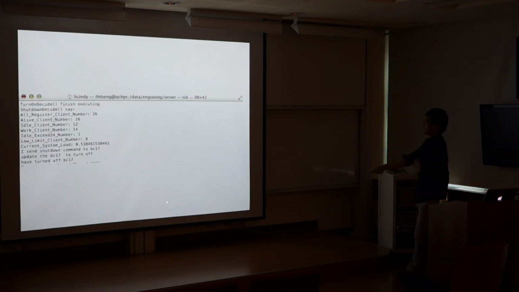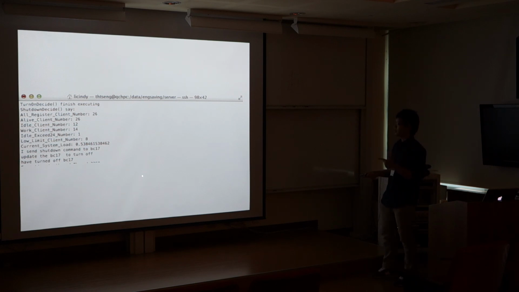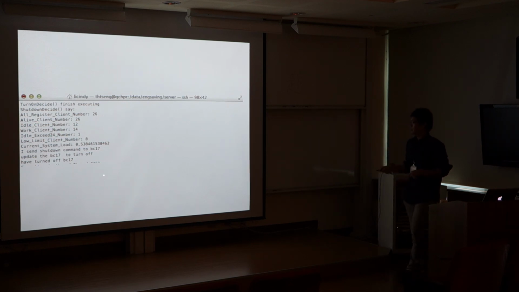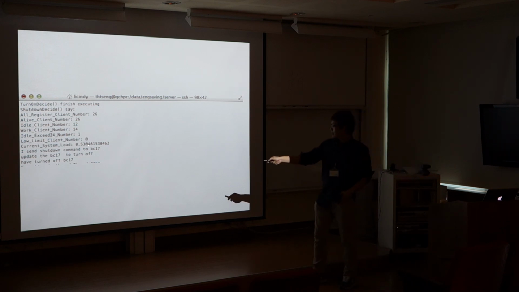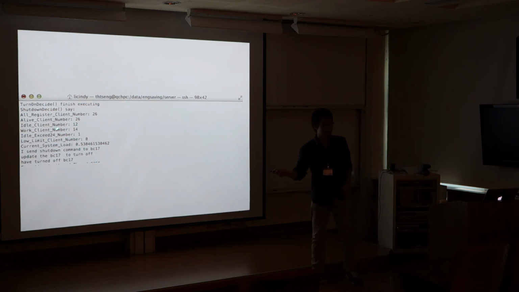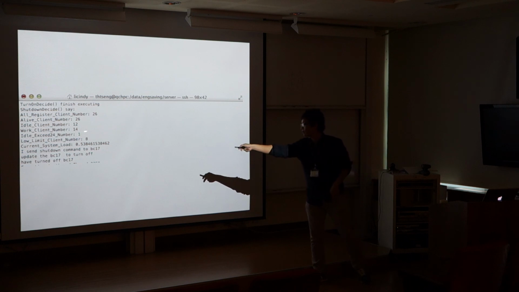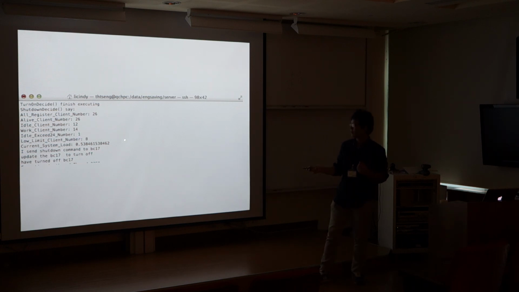Now, in the server computer, I execute this function. Because the turn on decide function is done, it starts to do the shutdown decide function. There are 26 registered computers, and all of them are powered up, and 12 of them are idle. 14 of them are used right now. So the cast load is about 53%, so it needs to turn off computers. But how many computers can I turn off? It's only one. So it starts to turn off a computer.